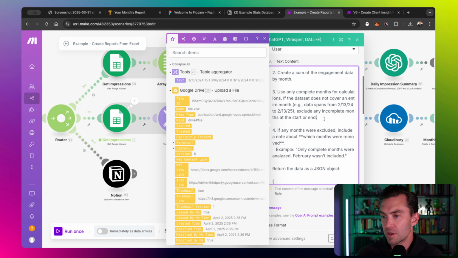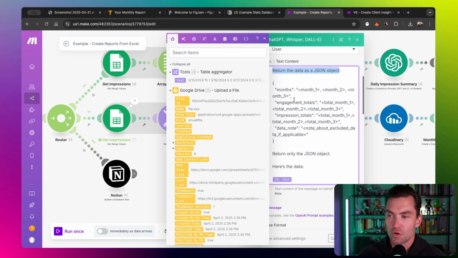So I actually only wanted full months, because what would happen is you'd see our graph go up, up, up, up, up, and then all of a sudden the last month it would drop, because in our data we only had like half of that month's data. So it was always me adding notes like, "Don't worry about the last month," and I'd have to go in and edit it. With this, I don't actually have to do that. I can just say, don't show any incomplete months. And OpenAI is smart and figures it out, which is great.